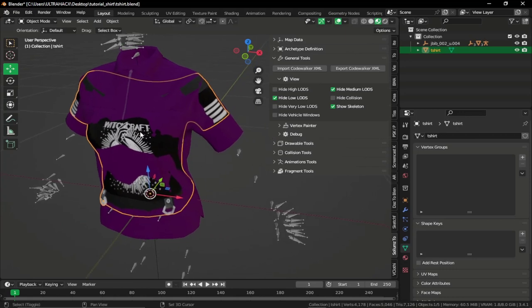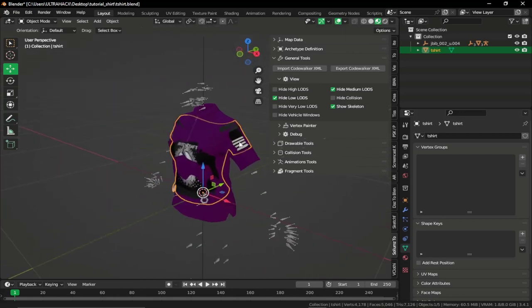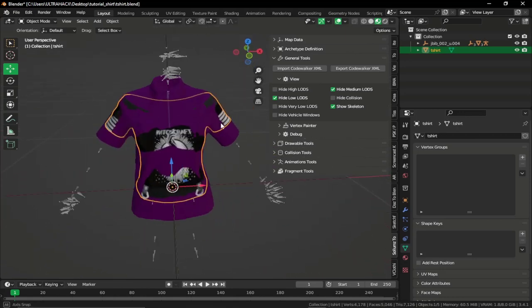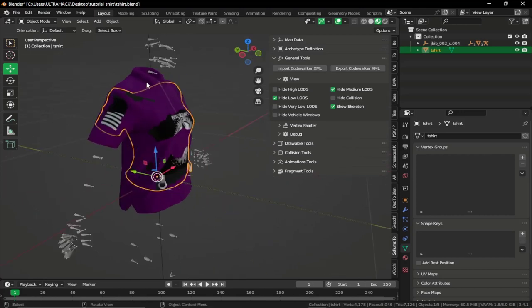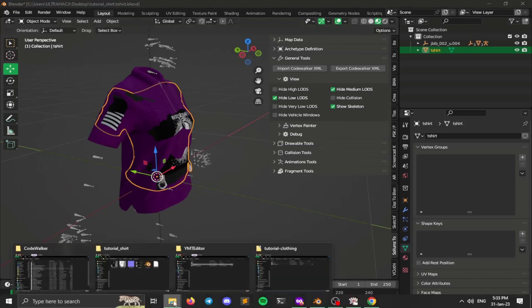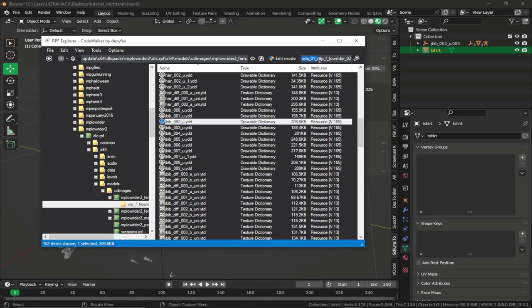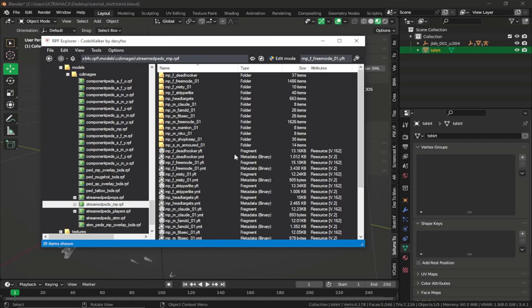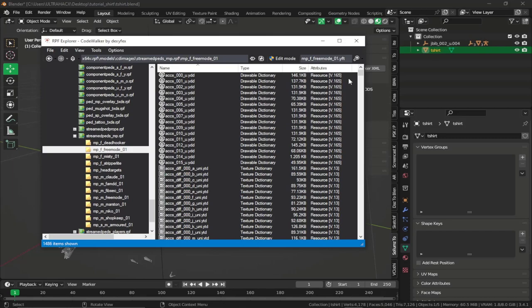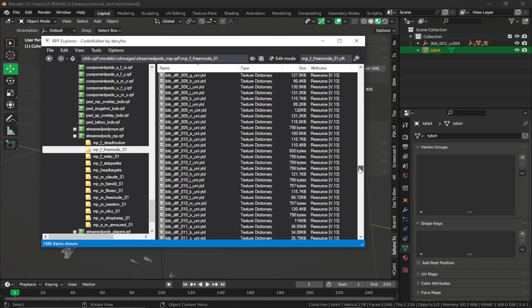And now what we can do is match our custom clothing to our GTA clothing. Since I've already done that, I'm not going to modify my clothing, but you can definitely customize and resize, reshape, or whatever to match your clothing with the GTA clothing. Another thing which you can do is search for freemode components. So let's say we'll just search for freemode YFT again, mp_f_freemode_01.yft. And then what we can do is right click, go to file location, and under the freemode, we can export some of these components.